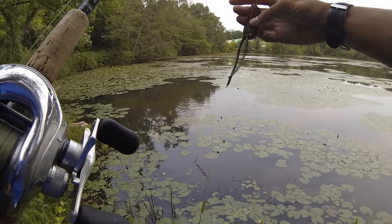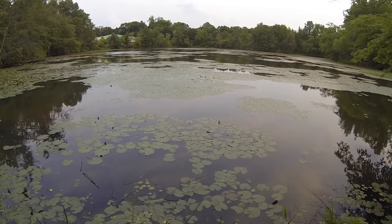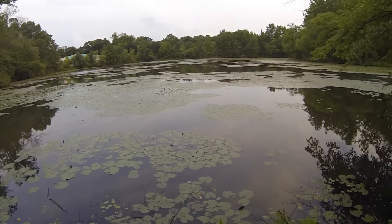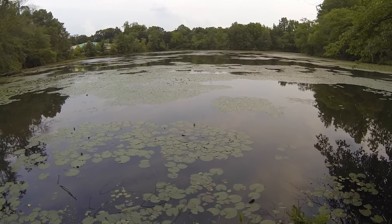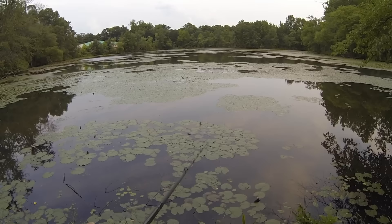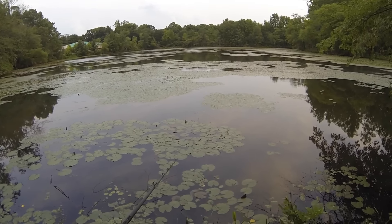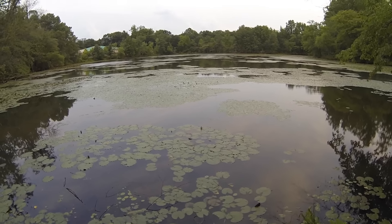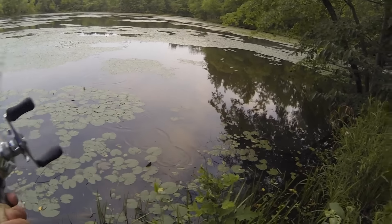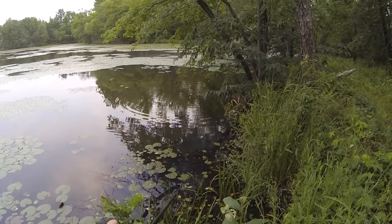A popping frog is a great addition to the frog family. You fish it just like a popper with twitches and it makes a good amount of noise and disturbance. I like to throw it anywhere you've got pads, and if there's a hole in the pad, I'll fish it slowly — give it a pop and see if anything comes up and eats it. It's a great change-up from the regular frog, especially if you know a lot of people are throwing the regular frog. It's also great for skipping under tree branches and keeping the bait in one area with short little pops.